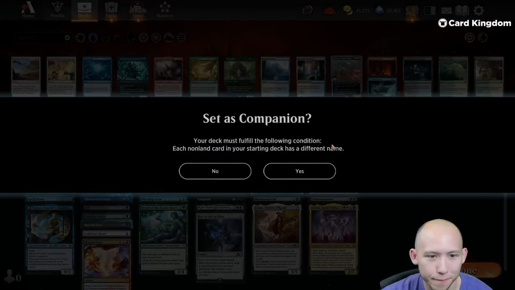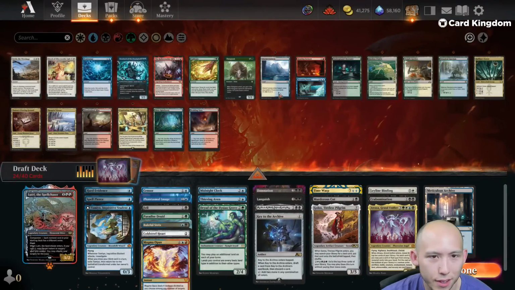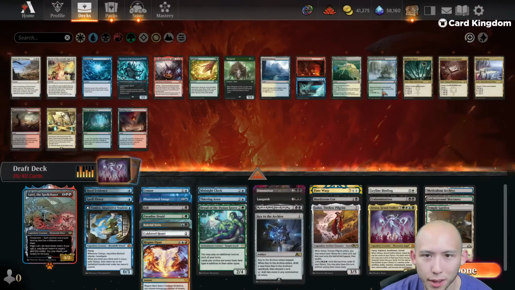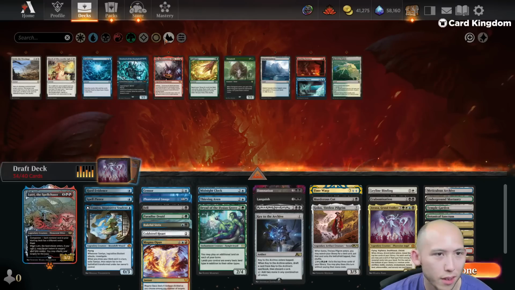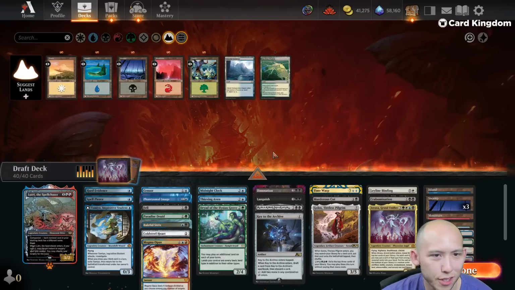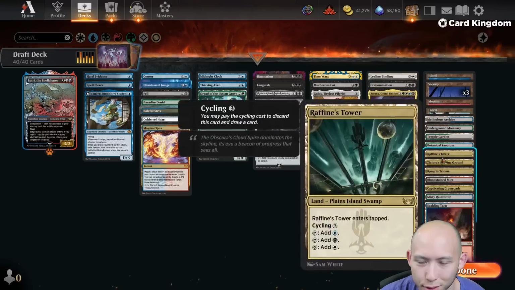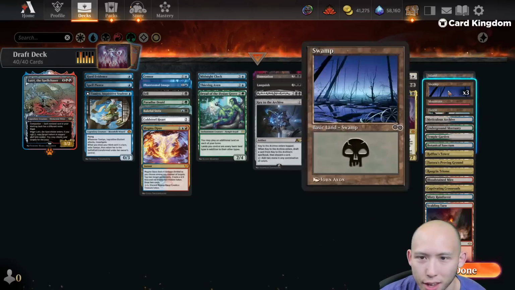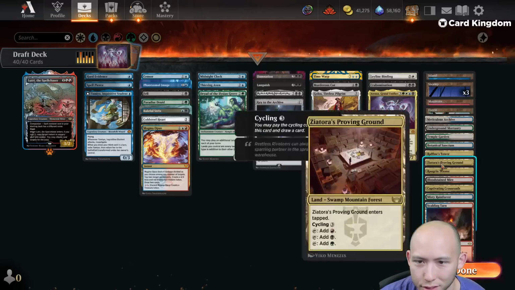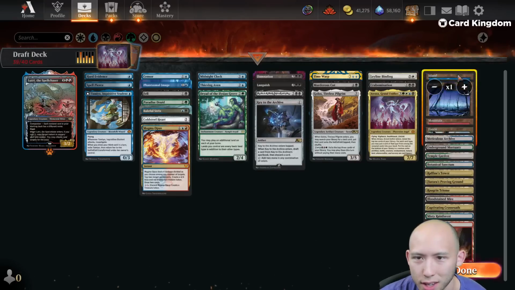There it is. Archive. Mortuary. We're not going to run the Restless Prairie. Glacial Fortress, I'm not going to run either. Let's see. 1, 2, 3, 4, 5, 6, 7, 8, 9 blue sources. 3, 4, 5, 6, 7, 8, 9, 10 black sources. That's too many.